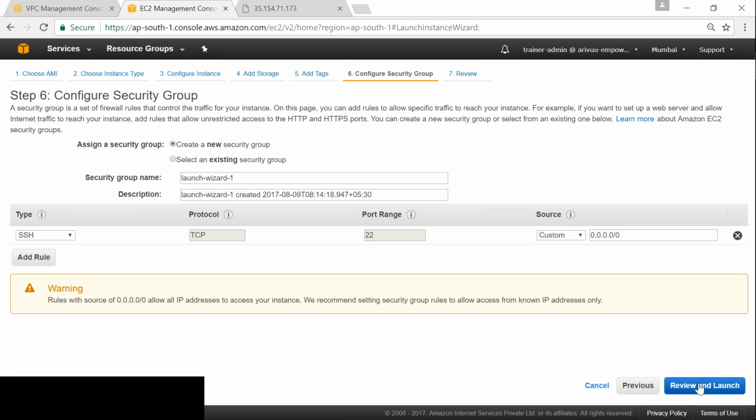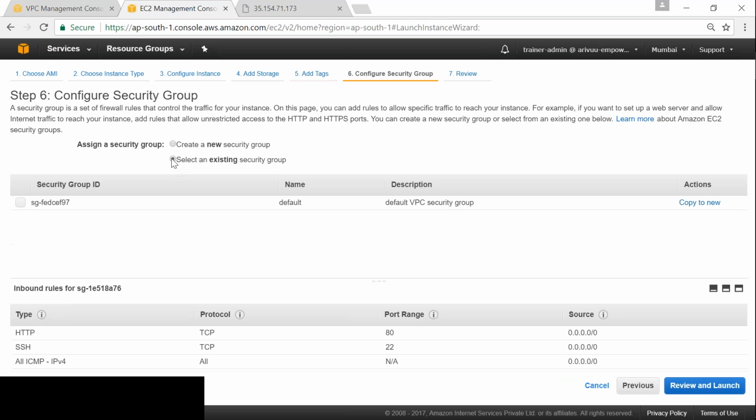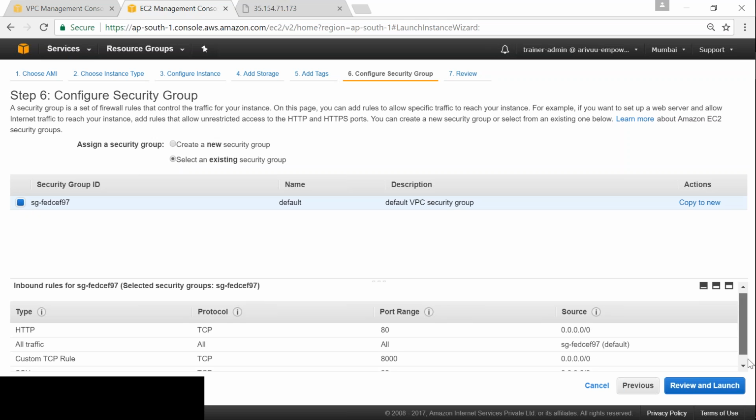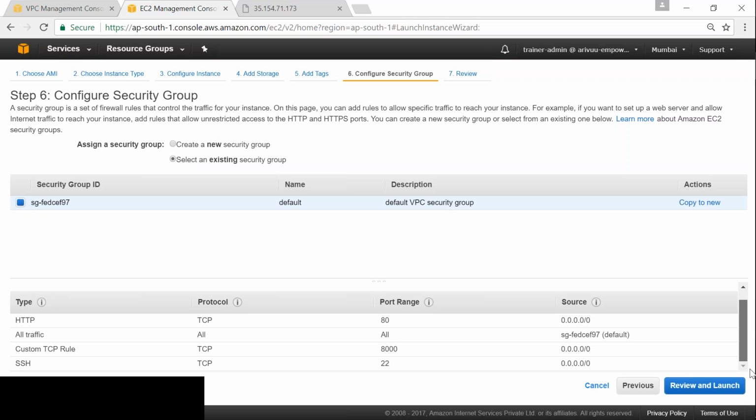Configure security group, and remember, this is going to sit inside the public subnet. Oh, did I make any mistake here? Select an existing security group. I'm not getting the public one. Strange. Did I get the VPC right, guys?